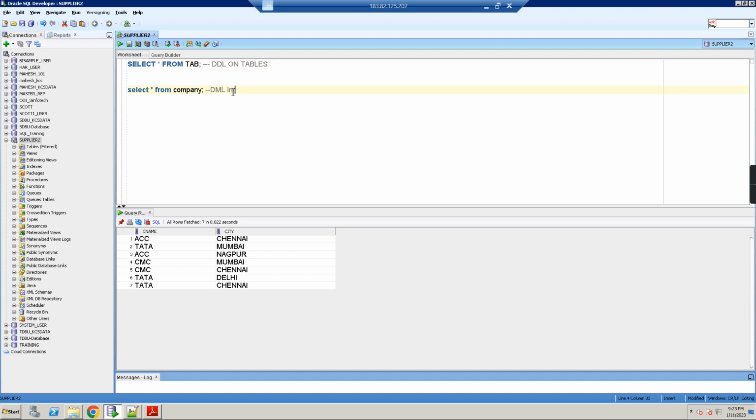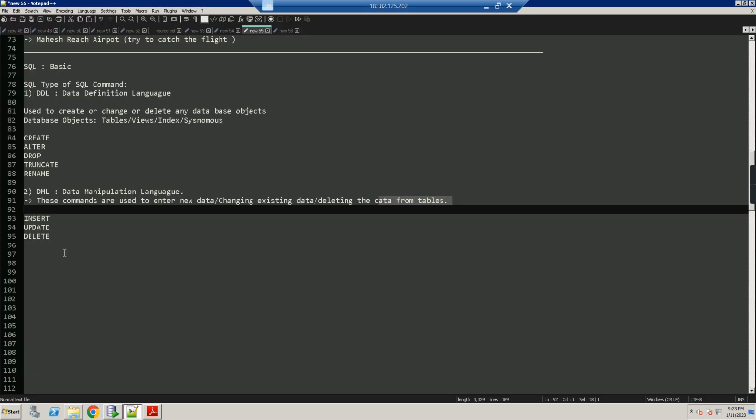Inside the table, you can insert new records, insert new data, you can update the existing data, or you can delete the data.